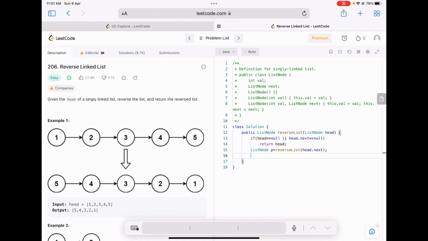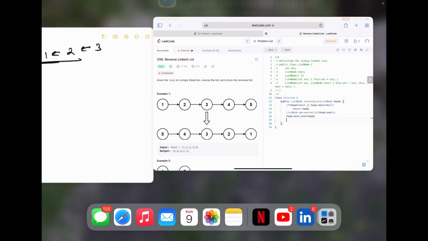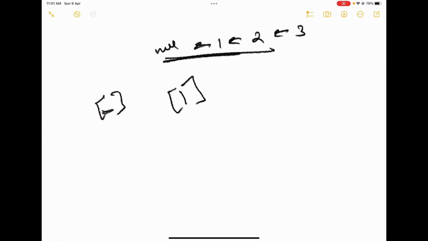Okay, and this will continue recursively till we reach the end of the linked list, right? And if we reach the end, it's just going to return the last element. If we reach the second last, then what we're going to do is change the order of the pointers. Head dot next is going to be equal to head. Okay, and that's in the case of this. I hope this is understandable, right?